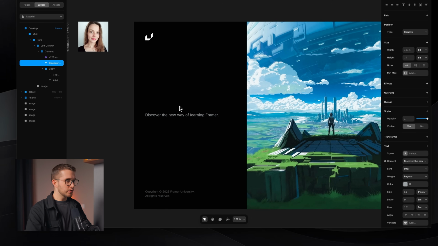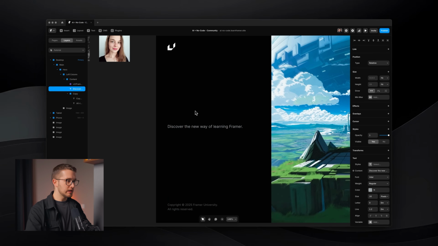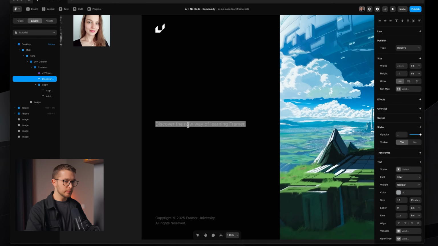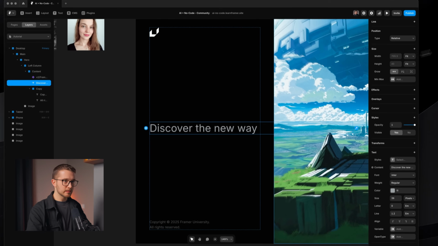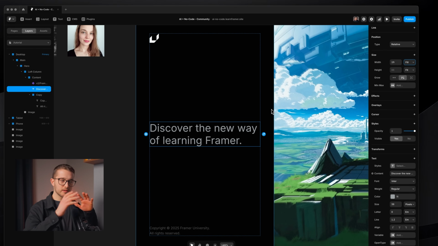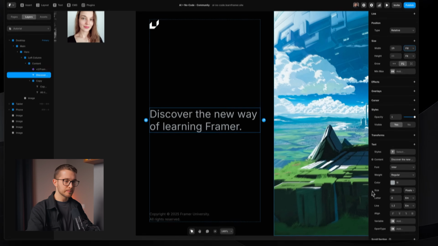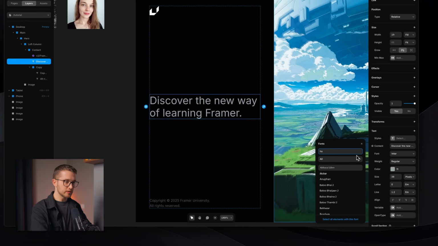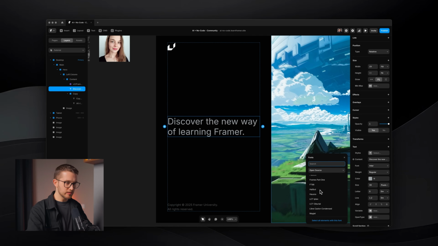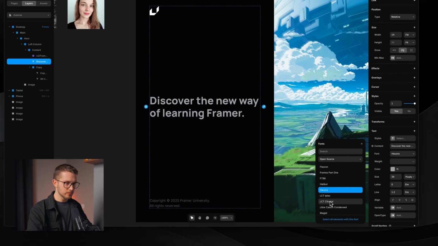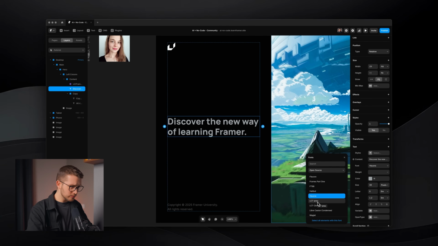Now we can start focusing on the center content that we're gonna have here. So of course this heading will be a little bit larger, so I'm gonna set it to 36. I'm going to also set the width to fill, so when it doesn't have enough space, it breaks into new lines. We can also change the font, so I'm going to go to this new category, which is called open source, because there's a bunch of new cool fonts here. So I'm going to use this. I don't know, guys, how to pronounce this, sorry. But yeah, I'm going to use this font.